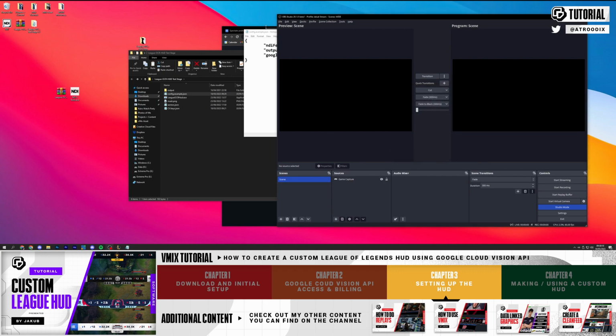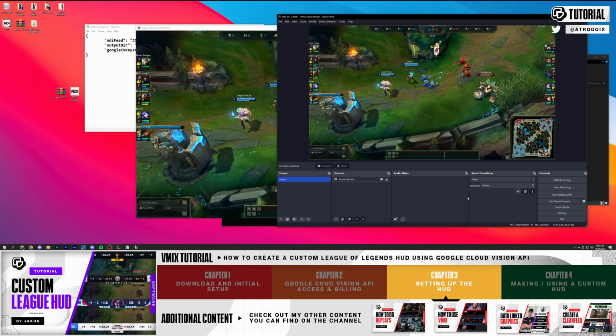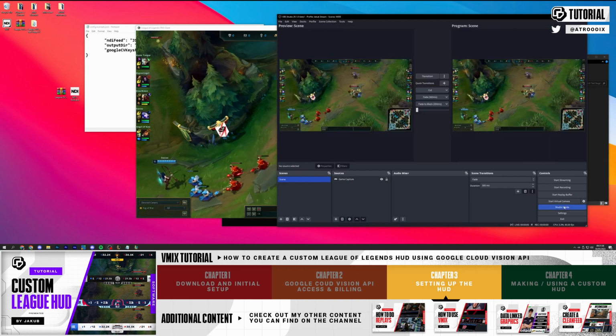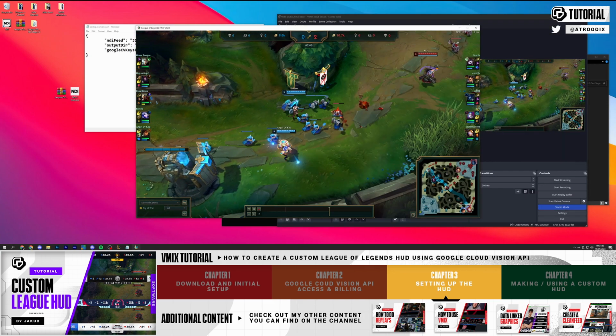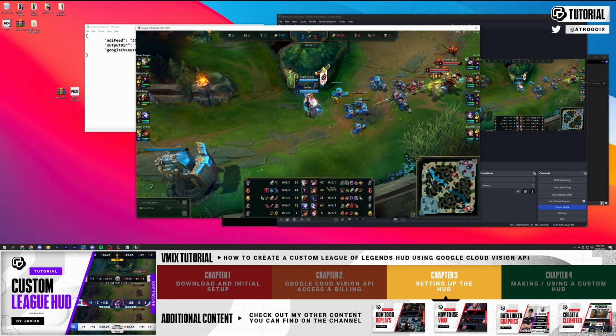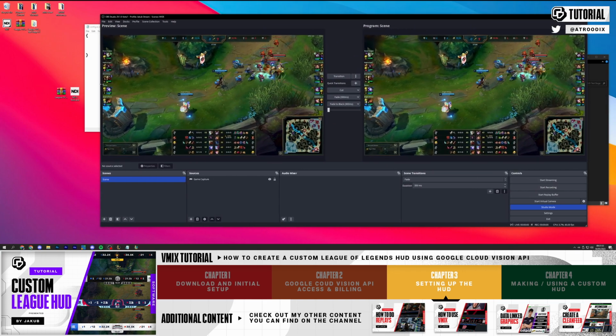Now, you'll want to create a single scene, and in that scene, you will have a game capture of League of Legends, which I have right here. So now that you have your game capture here on OBS, make sure it's in studio mode, and you have the same thing on preview, same thing on program. We'll set up our game to look normal, so turn on the scoreboard, take off the time controls, and here we have our League of Legends observer, so whatever feed is from the observer.